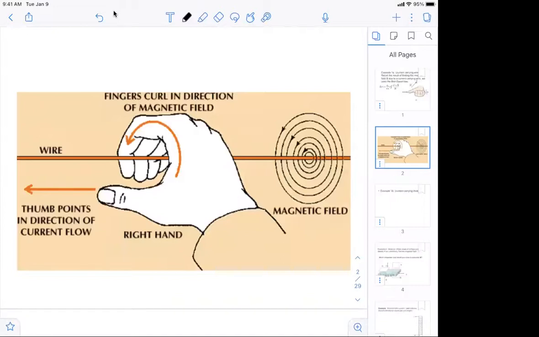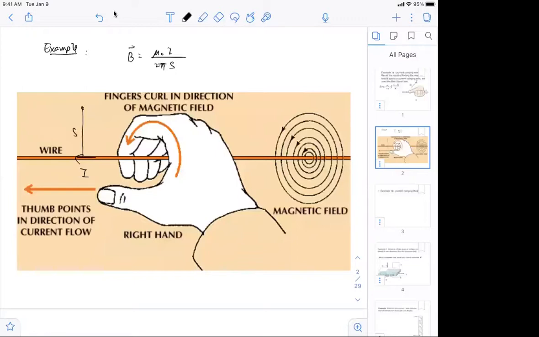Good morning, everyone. So today, let's continue our discussion on using Ampere's law to find the B field for different geometries of current carrying wires. Previously, at the end of last class, we did a long wire with a current flowing this way. This is the example we did. And in this example, we showed that B is mu naught I over 2 pi s, where s is how far you're away from your wire.